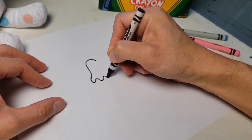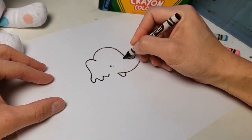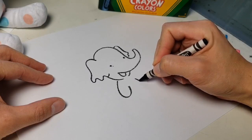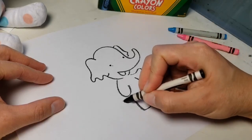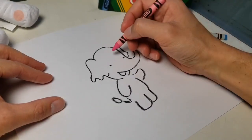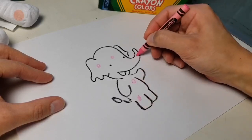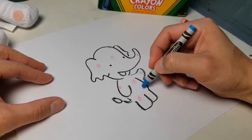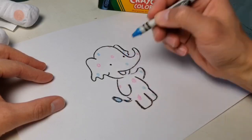I'm going to show you how I draw Elliot, because I draw him really quickly, and then I'll do it step by step. So here's an ear, and there's a trunk, and a mouth, and eyes, the other ear, there's his head, and an arm, belly, his other arm, some legs, and a tail. There he is. And he's got some pink spots, and some blue spots. And his tail is a little bit blue too.